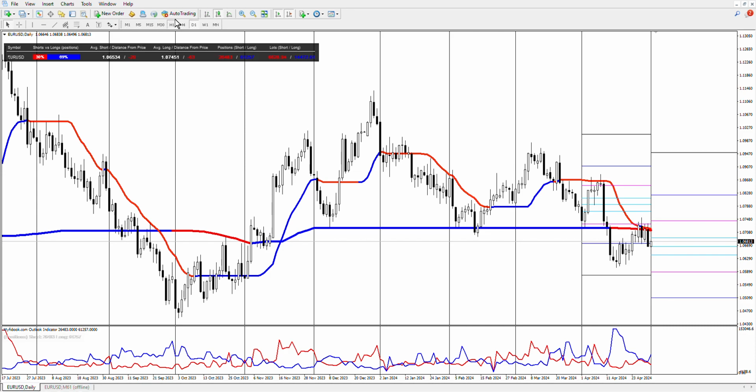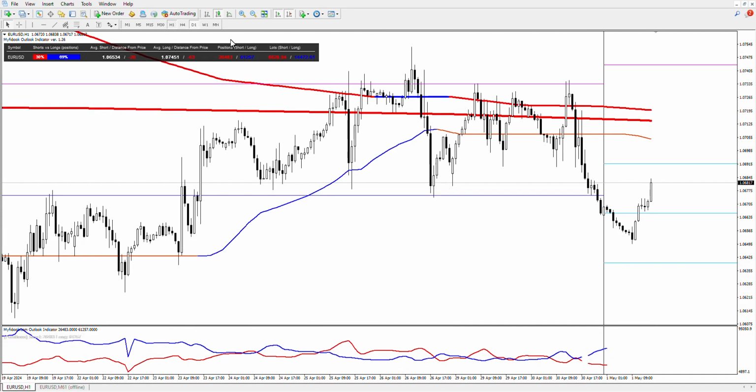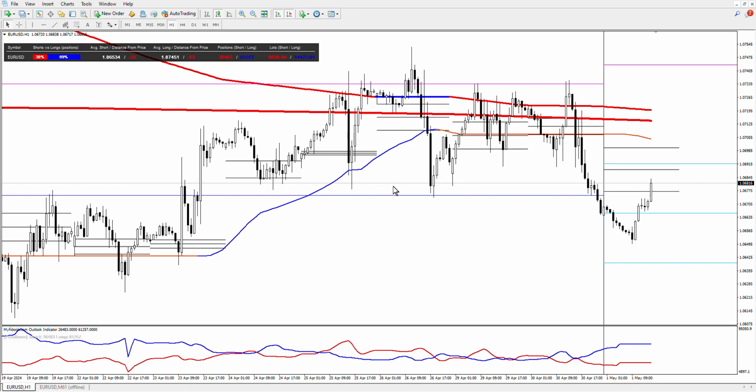We will go to the lower time frame for that, the 1 hour time frame, and I will add central pivot range, daily, so that you could see it. Just a second, it takes some time to plot it. Yeah, we'll put black color. Okay, now we have central pivot range.